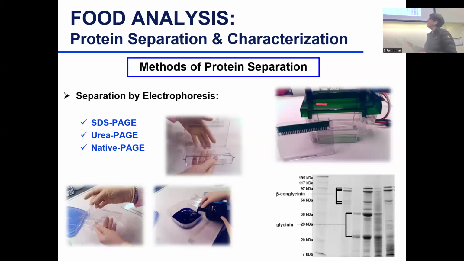So native meaning you take the protein, you don't add any reagent, and you try to separate it. Oh boy, it's not going to be very good, because they're not going to separate based on anything, really. They're going to be all over the place, because now they're separating based on charge, polymerization, and all of that, and it will be a mess. It's usually not used.